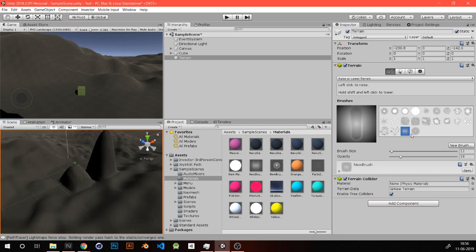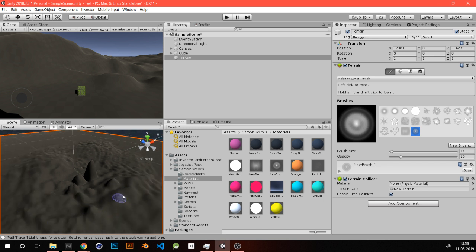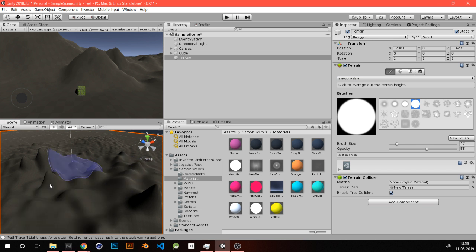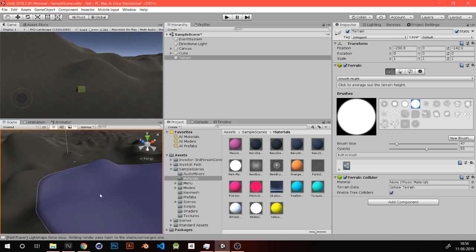So yeah, you can import your own brushes into it, and that's the thing. You could have it really messed up and squiggly and pretty. As you can see, it's not very smooth right on top. So just take a simpler thing like this, drop the opacity a little higher, increase this, and go to smooth height, and just brush over it. So it just smooths out most of it. So you could just play around with that. Terrain's basically just that, to be honest.